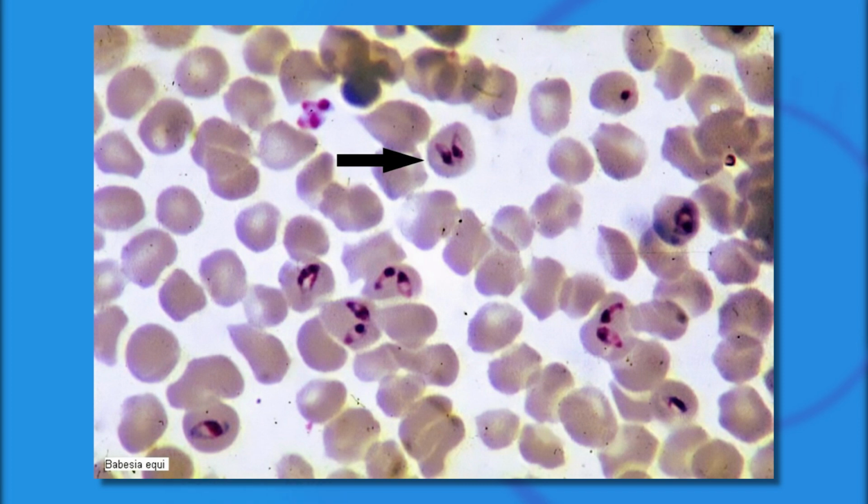But when it gets bad, it can be very dangerous. It can actually kill people because it lyses cells, and they can become very, very anemic and die. So oftentimes people get multiple transfusions, and the doctors are trying to figure out why these people are so anemic. It's not iron deficiency, it's not a B complex problem, it's cell lysis. If they're not careful, they can overlook it, and then that patient goes undiagnosed.